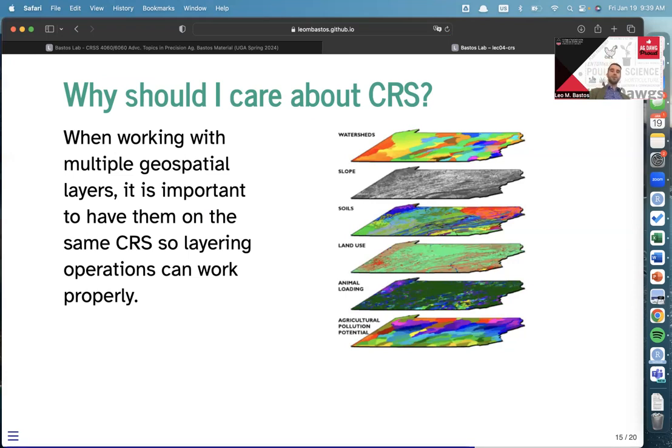This is just one example where we have multiple layers for a given field: a watershed, slope, soils, land use, and other things. The goal is that we can align these layers in space so we can extract information. We can combine these layers in different ways. We can create management zones. For all that to happen, they have to align. And for them to align, they have to have the same CRS.